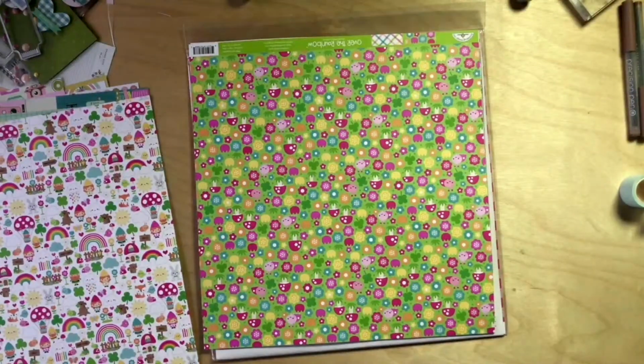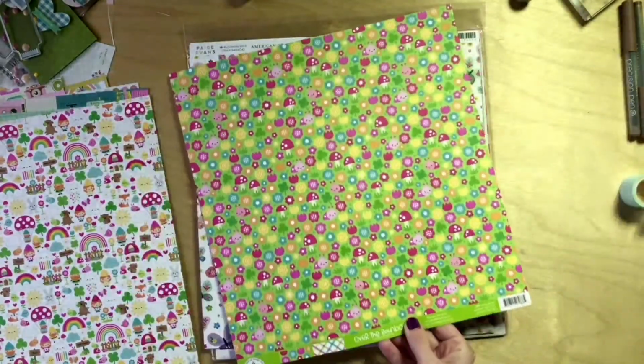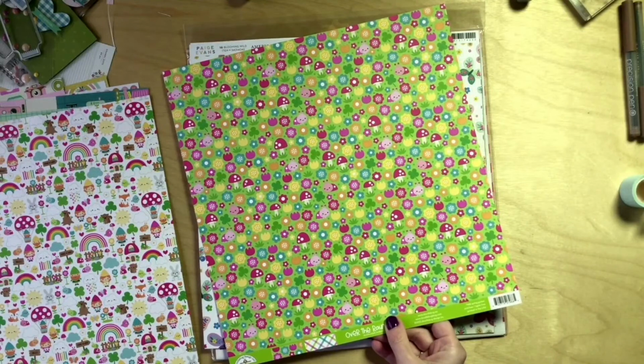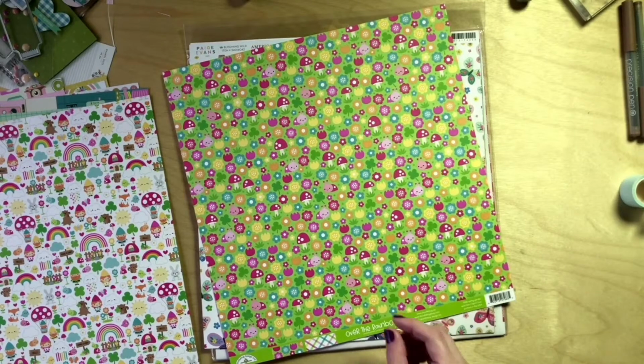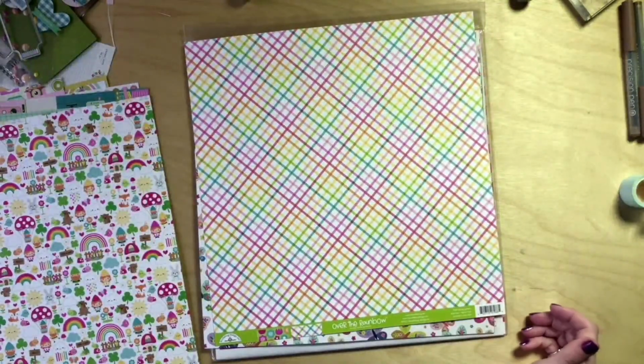Oh, I did that the wrong way. That way. Then, same collection, over the rainbow. Again, this side is more cutesy, but you could sub it with a floral that doesn't have ladybirds with smiley faces. I don't know why you don't want ladybirds with smiley faces in your life, but I'll allow it. Also, there's both pink and red ladybirds. I love this. Americans, we say ladybirds here in the UK, not ladybugs. And I just think it gives them this tiny little bit of elegance and also the humor that this teeny tiny little thing is called a bird. I love it. But this side is going to be nice and versatile for you, okay?